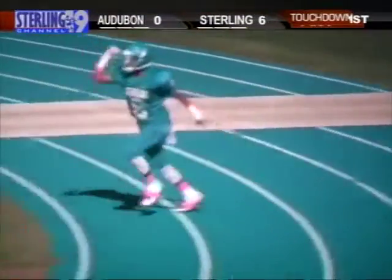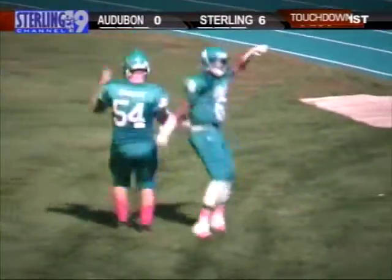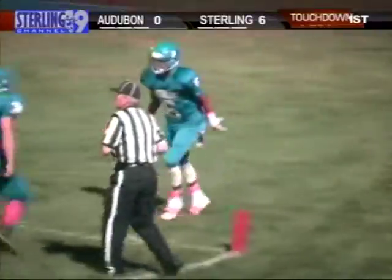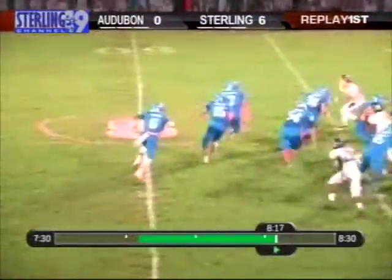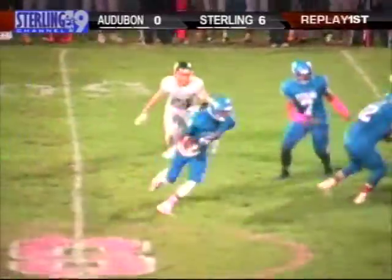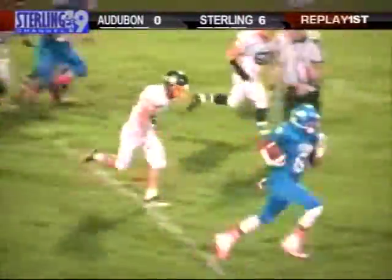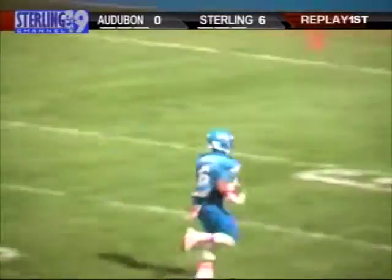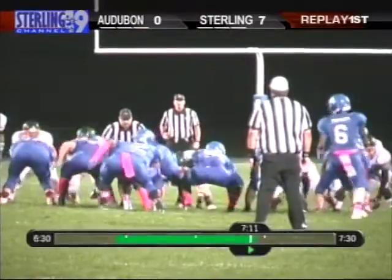Now what happened right there? Obviously Chris Rowe was slowed up, had him stop, but kept going, evaded the defender, would-be tackler, look him go left. What Audubon didn't do was they didn't have any backside seal right here, and Rowe, once he went the other way with his speed, he's just able to outdistance everybody to the end zone. Leads this one 7-0. Now here's another look.